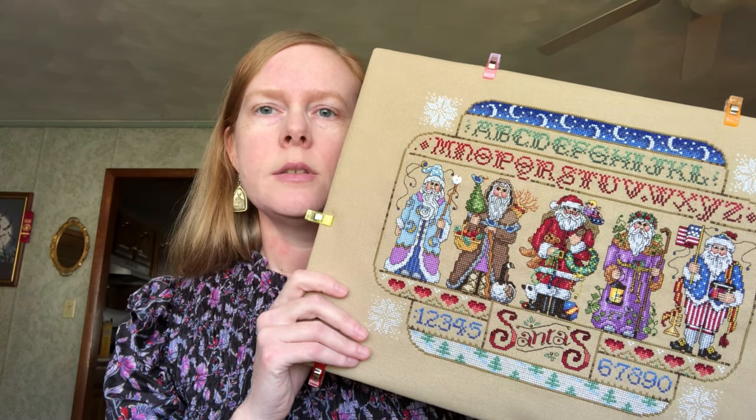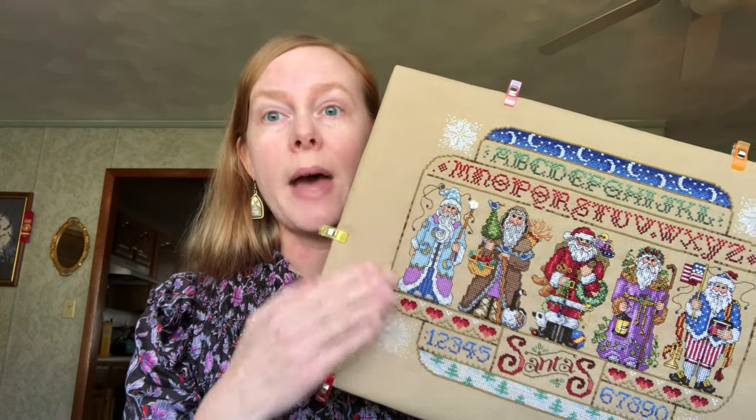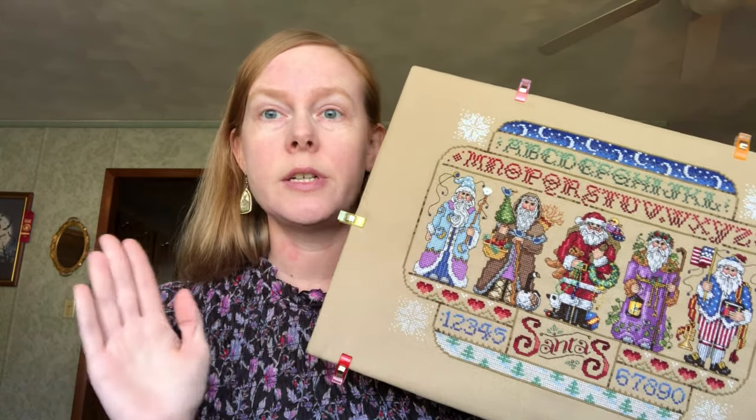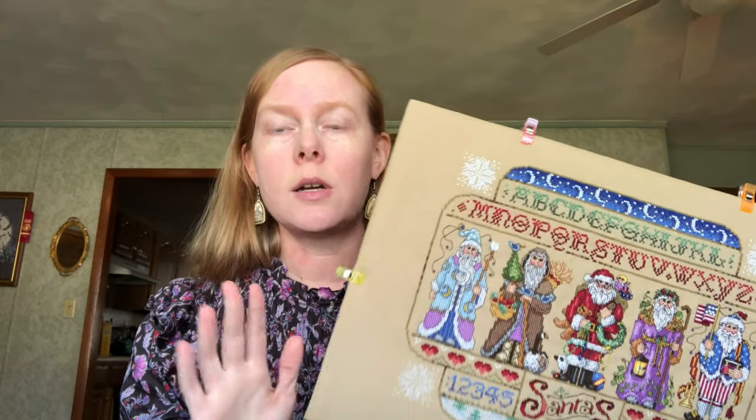I just want to say, anyone who is considering doing a project like this from one of the vintage magazines, one thing that I learned was that you have to be really careful about all those tiny details, because it's easy to miss them. The pattern is just really busy, and your eye will overlook a lot of these things that are going on. And that also goes for the backstitching. This is the most intense backstitching I've ever done on a project, by far.